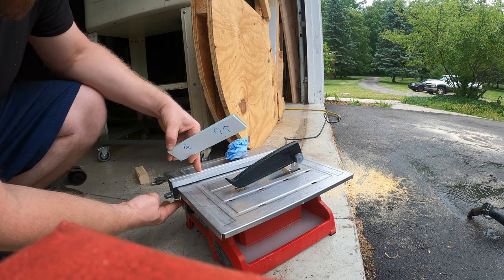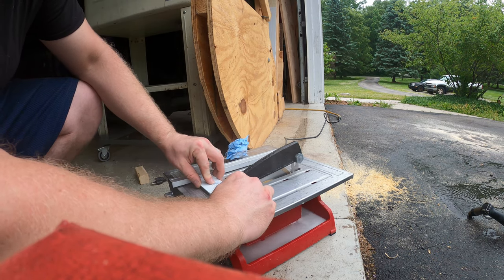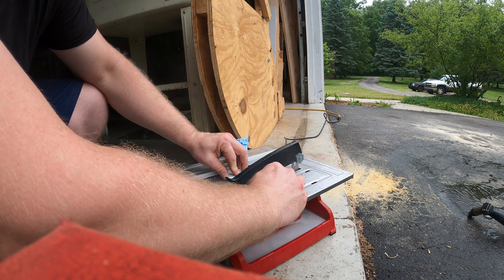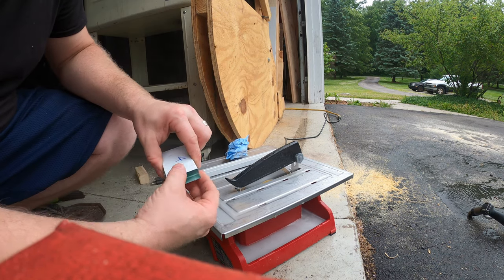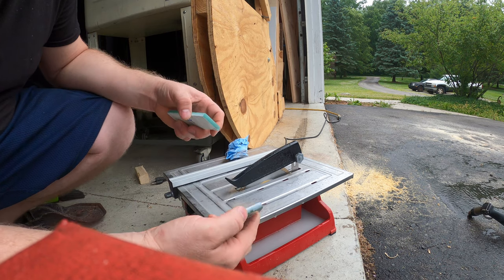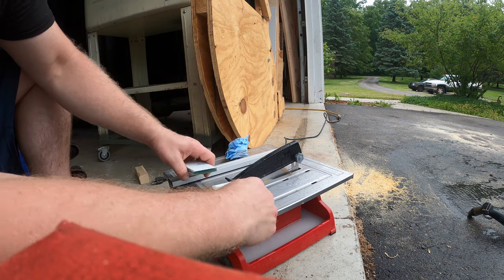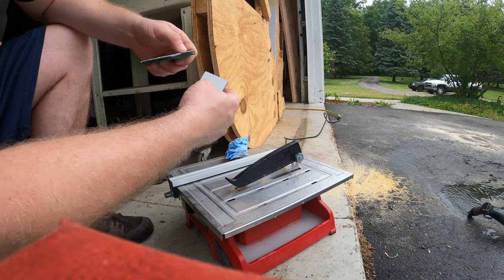Should probably be careful rubbing my hands on that. That didn't chip the paint at all — edges look good. Still had a little nick at the back there. What we might need to do is push in and then flip it over and cut the rest, to keep the back edge from getting weird on us. But overall the blade works well. Good thing I didn't forget — there are holes for the two pipes coming through the wall as well.